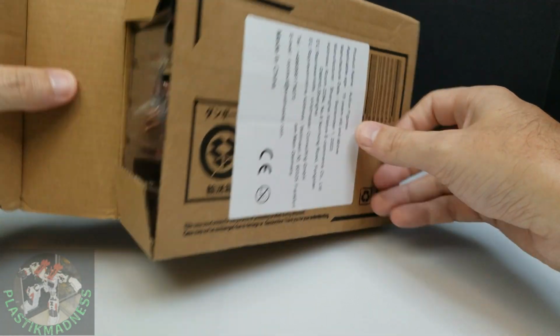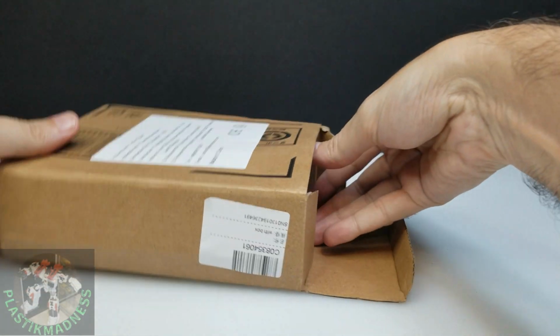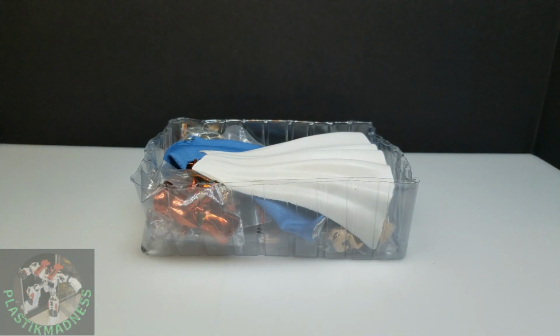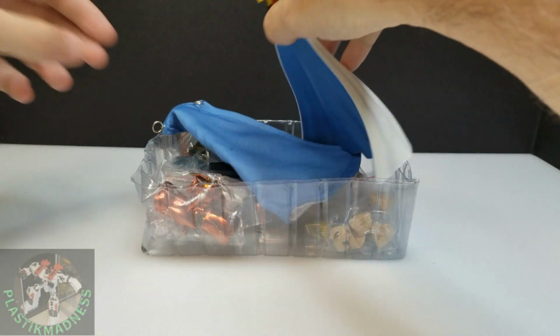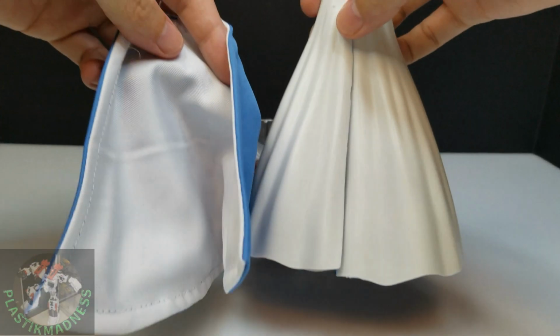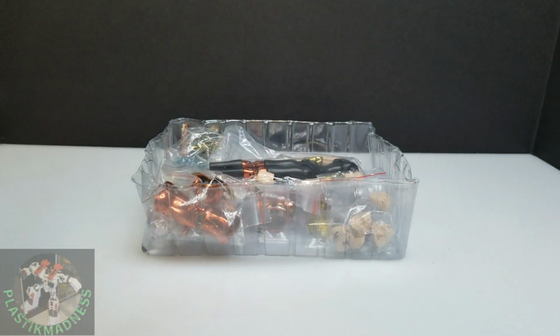All right, so another interesting thing about this in the pictures was that this figure comes with both a fabric and a plastic cape. There. So I thought that was interesting. Just gonna put this on the side for now.